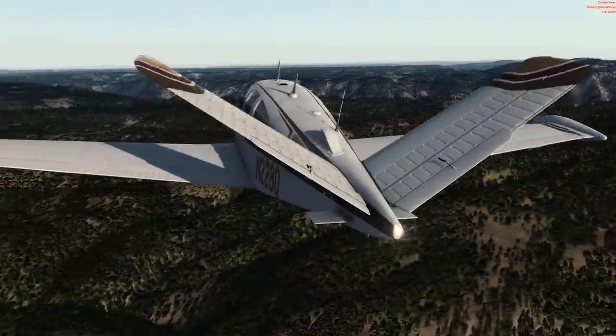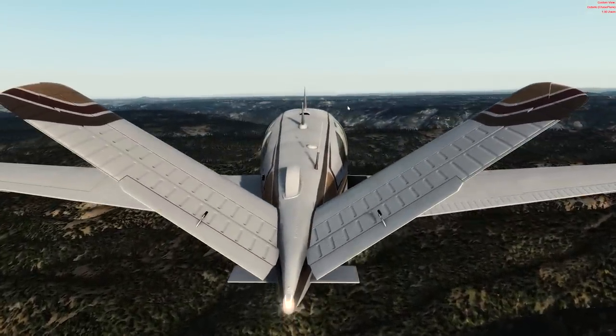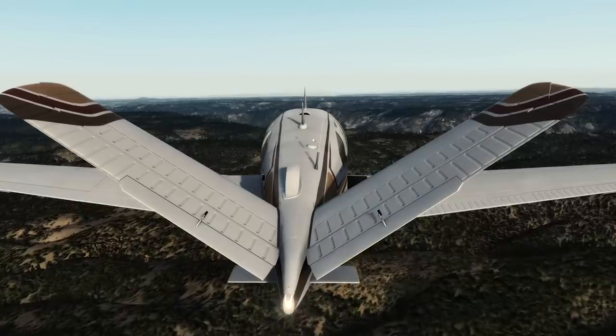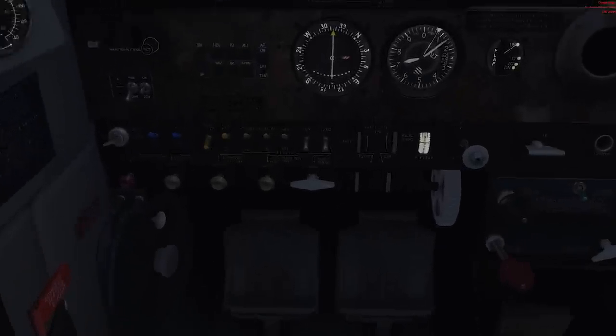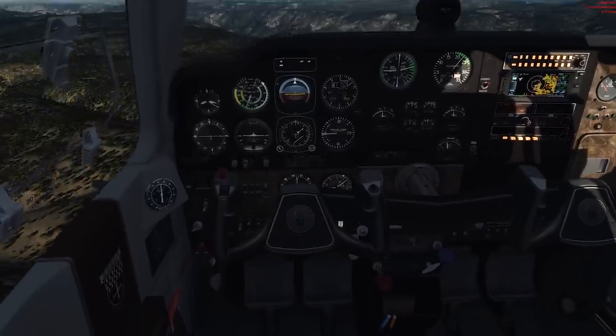The defining feature of this, of course, is this V-tail. It doesn't have a single rudder and a single elevator. Everything is combined into this one control. Everything is kind of linked. In fact, if I go back in here, I think I can show you this. If I go down here, can I show you this? I don't know. I remember reading about it. I don't know if you can actually see it. The reason I'm going down here is the yoke should be linked to those.